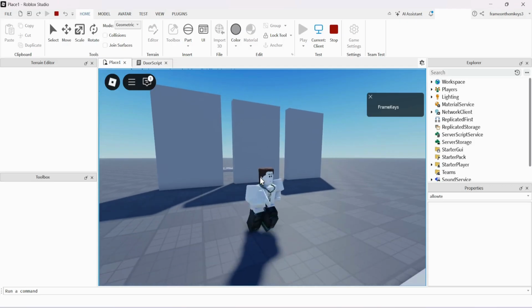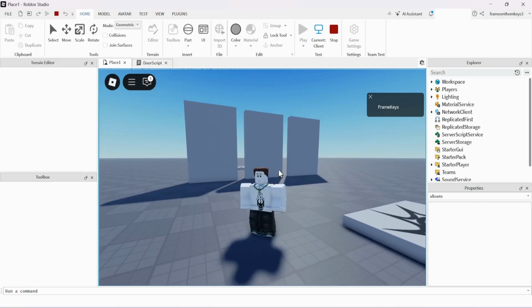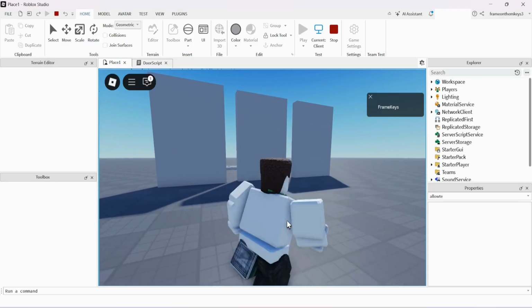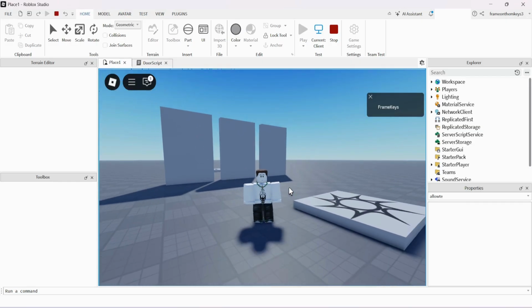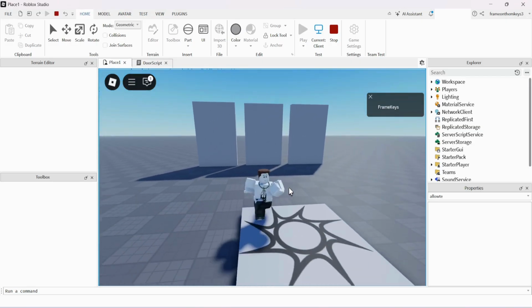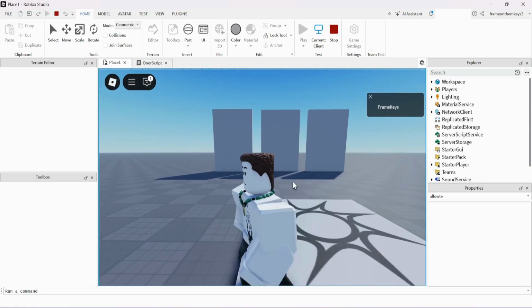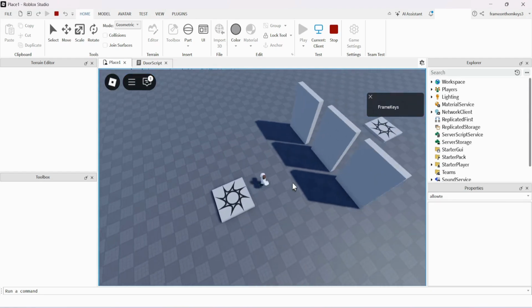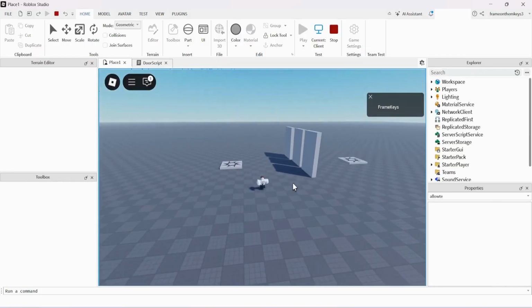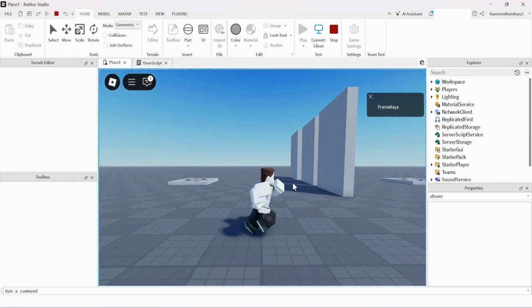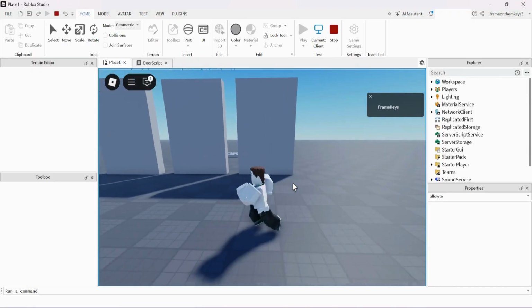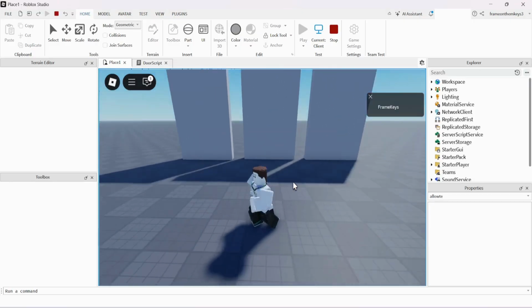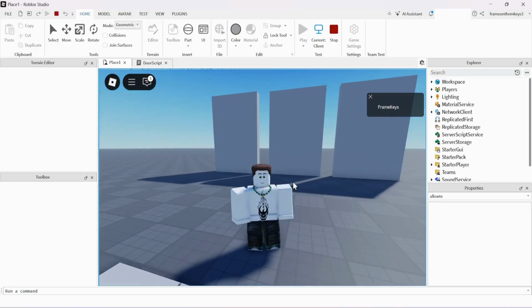So all right, hopefully you guys enjoyed this tutorial. Again, it's a beginner's tutorial. I'm still kind of learning Roblox Studio as well, so just bear with me. But yeah, hopefully you guys like this video. Hopefully it adds a little bit of fun or a little bit of edge to your game. And this is a tutorial about how to make a guess the door type game.